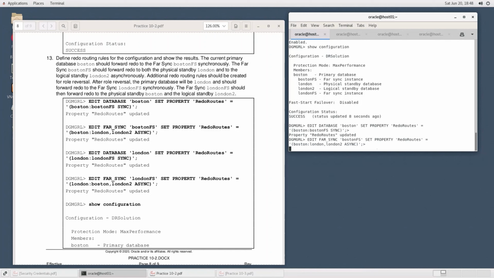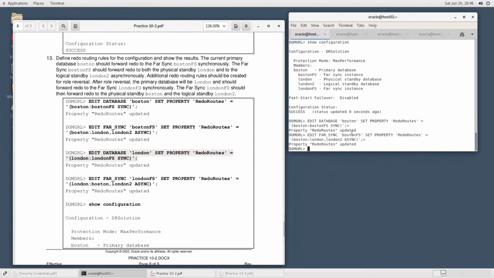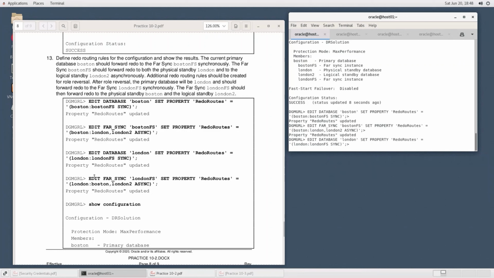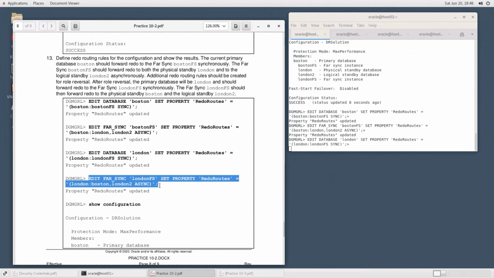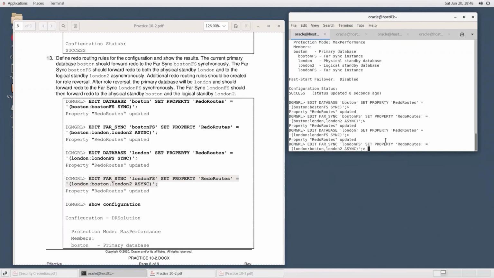That's the meaning. And also, if the London database becomes the primary database, then London should be able to transport redo to London far sync synchronously. And the London far sync should be able to transport redo to the Boston database and the London 2 database asynchronously. This is to support role transition services.